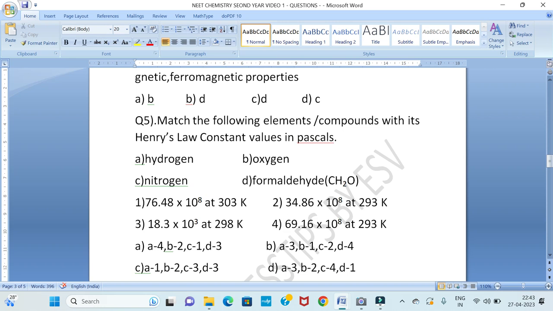Formaldehyde. So D is 3. Formaldehyde. Here I am taking some formaldehyde. In Hyderabad city, the police officers, the constables, will check you while you are going on the bike or car. It's their formality, their duty. What are they asking for? RC, the RC book. R means 18, C means 3. They are asking for the RC book.